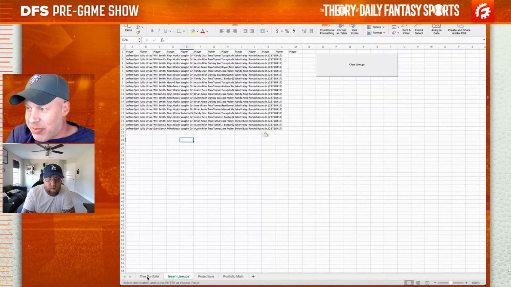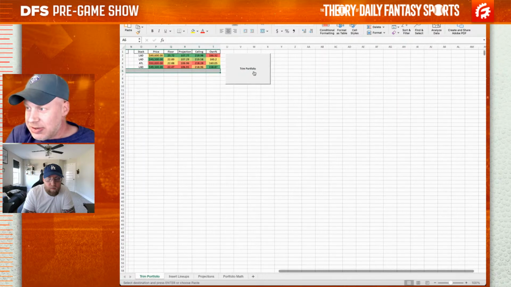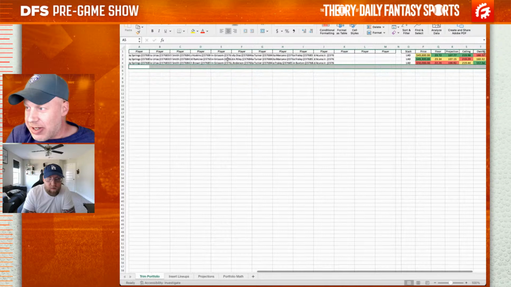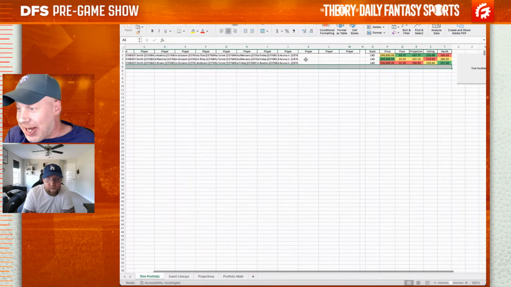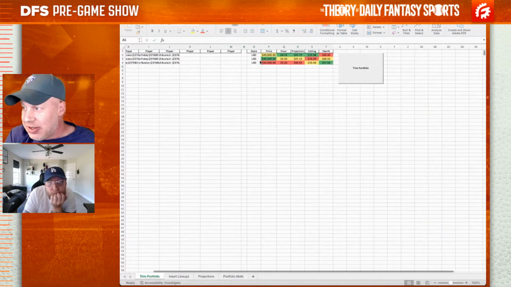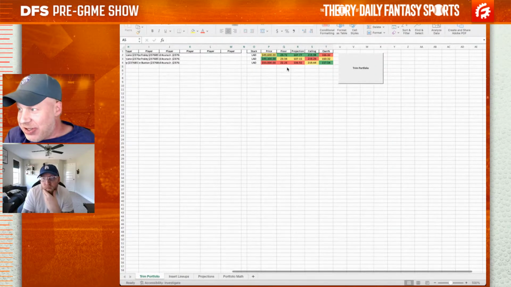Right. So I could go to trim portfolio. Right. This is from before. And I'm just going to click the button. Trim portfolio. There you go. Literally those. So we got the lineup in here in LineupHQ. So we should have a lineup that's at 107.77, which is what we do. We have a lineup at 107.15 at 160.32. And we have a lineup at 106.92 at 157.54.